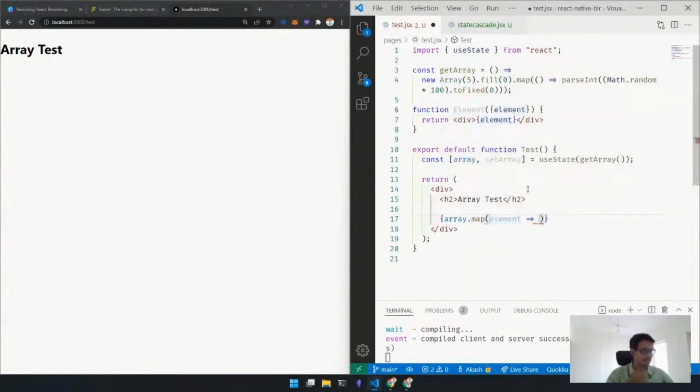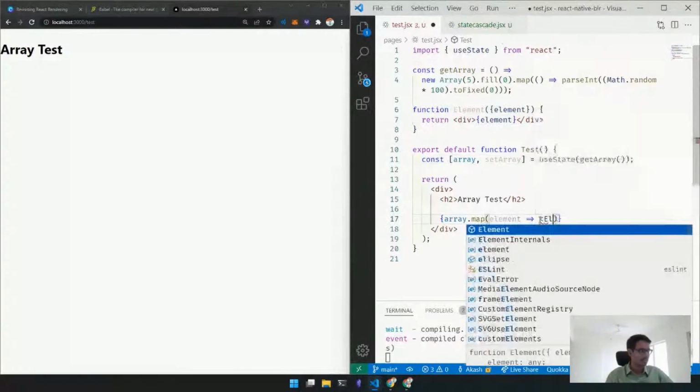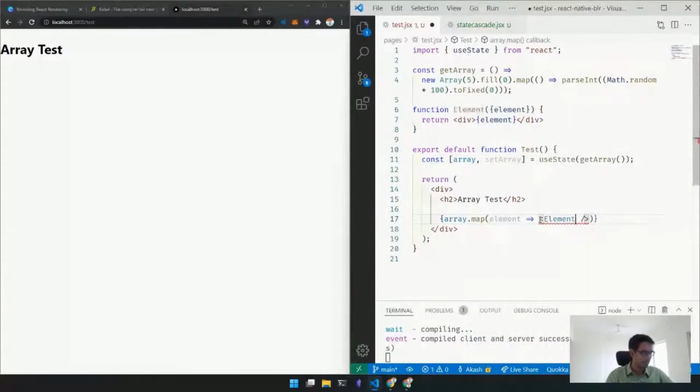So now it looks straightforward till now. We have a function which generates arrays for us. We have an array state in here, and we have a simple component which just displays whatever element we are passing to it. So I'll call this component here now, element, and element equals element.